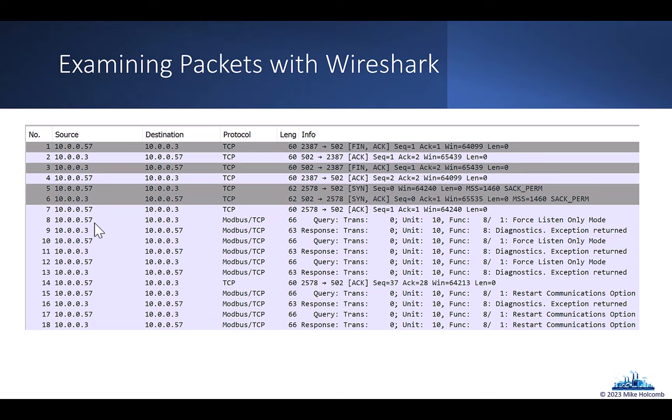That's additional context we would need in the case of an investigation. But from the packet capture itself, again, the first four packets really are inconsequential. These two hosts were talking with each other, they finished, they wrapped it up, they closed those sessions. Packets 5, 6, 7, that's where we establish the TCP connection between those two hosts using that three-way handshake. And then everything else is the Modbus traffic. And then Wireshark, remember, using that dissector or parser, translates that information into something readable: what is it asking for? Right, and what type of response did we get? So we're going to come back and look at that.